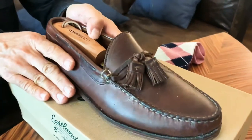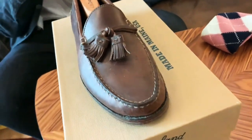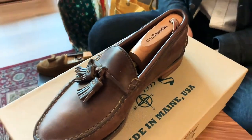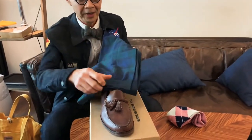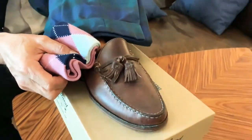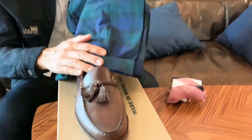The beauty about this pair of burgundy tan loafers is its versatility. I'm particularly interested in wearing these tassel loafers because they go excellently with tartan pants — like this pair of black watch tartan — it is fantastic. With a pair of pink socks or yellow socks it is fantastic, and of course when you wear tartan pants with these loafers, it's beautiful with an oxford shirt and a navy blazer.